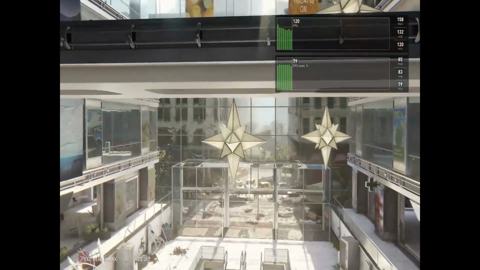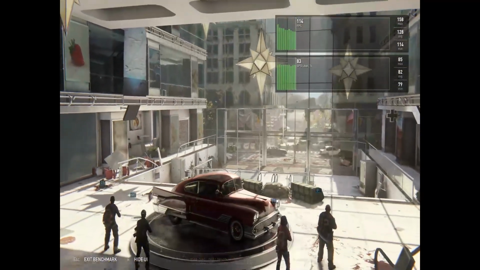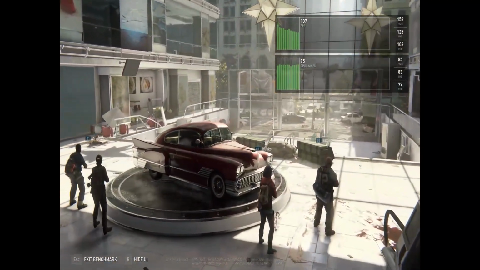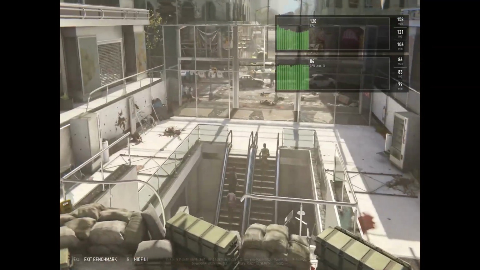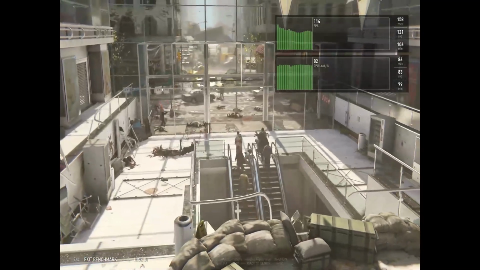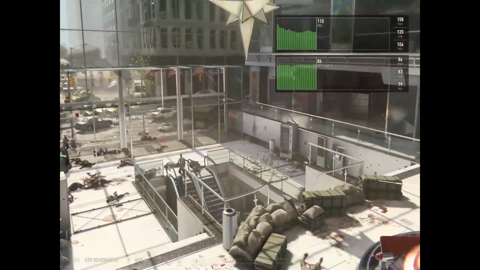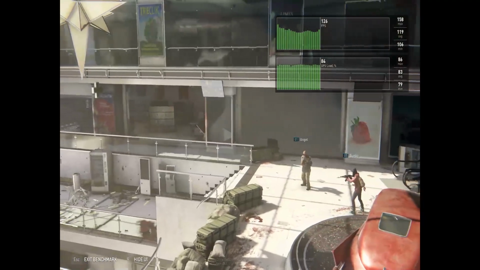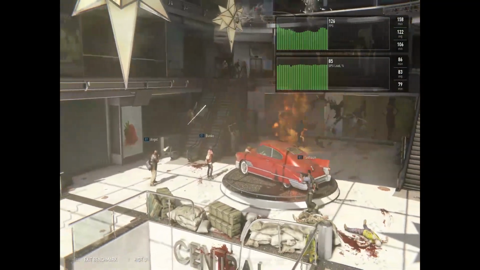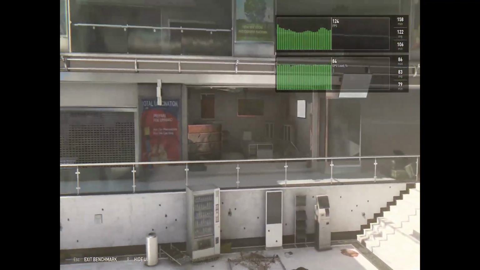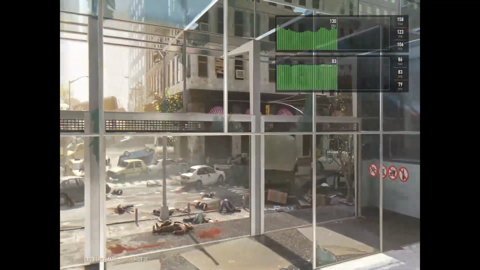Alright guys, so here's our benchmark running. Like I said before, your mileage will vary, but I found these are the best settings for an RTX 2070. Just with my recording software, I am dropping about 10 to 15 frames more than if I weren't having that recording software on.